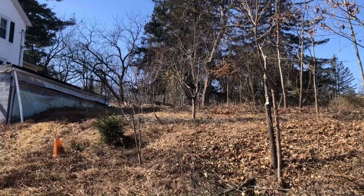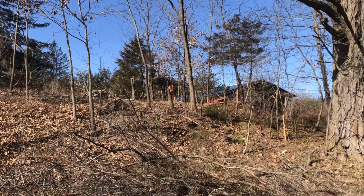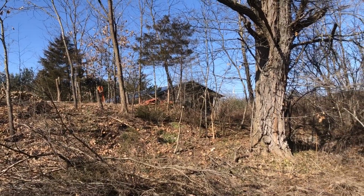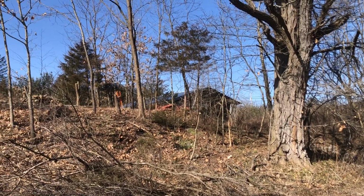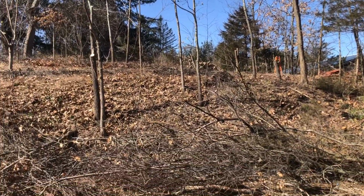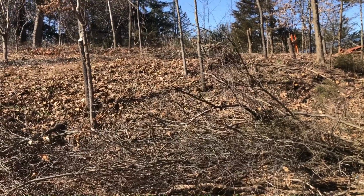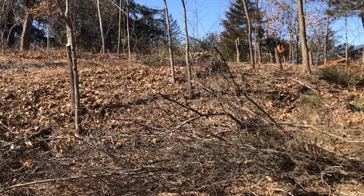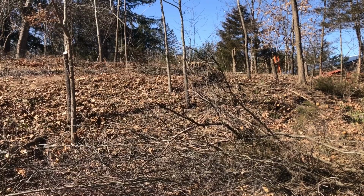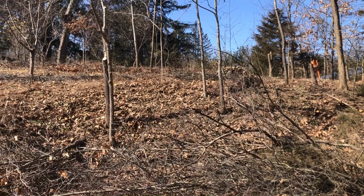Here's what it looks like from a different angle. It's actually really nice to be down here and see the progress. You can see the shape of the land pretty easily from here. This really steep hillside here is going to be interesting, I'll say. It would be fun because it's like kind of loose soil that'll probably grow whatever you plant into it pretty well.